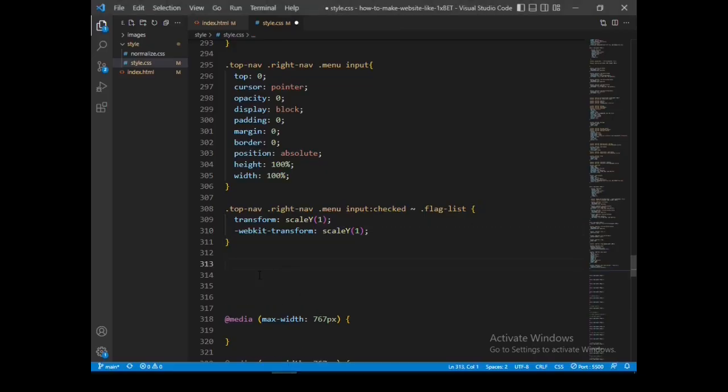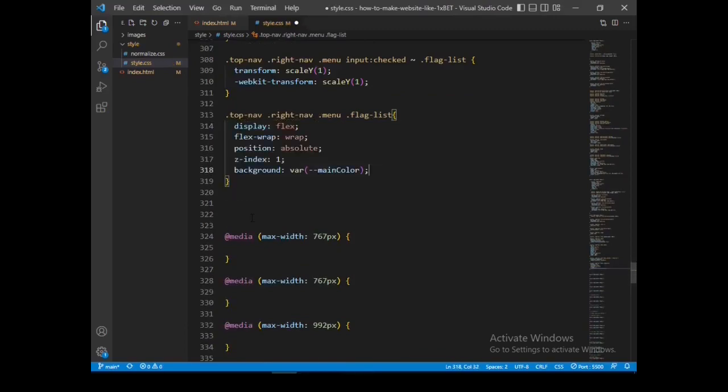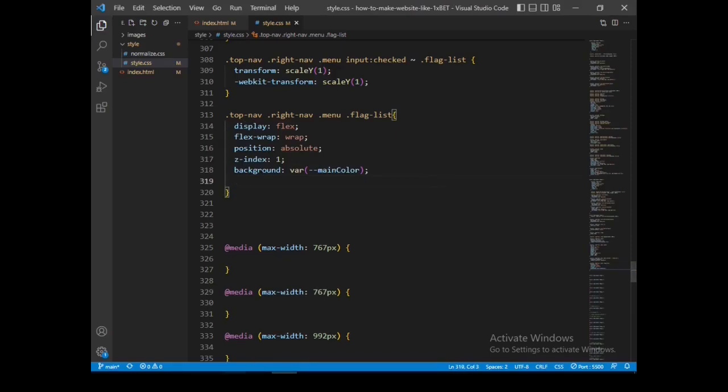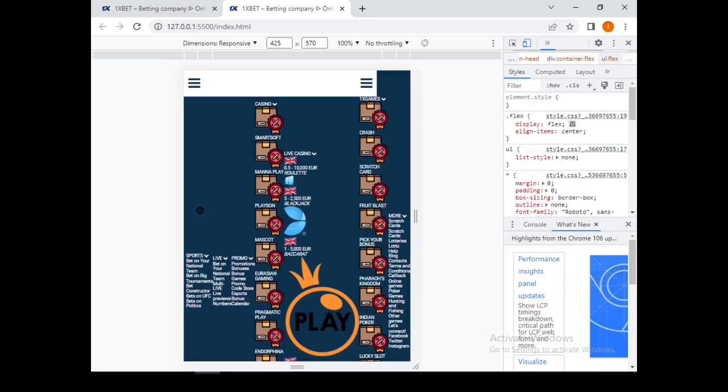Now I'm going to style this flag list. Let me put in some styling. I'll display flex and flex wrap, position absolute, z-index 1 and background color main color. Let's have a look at what happens. I need to continue styling it.